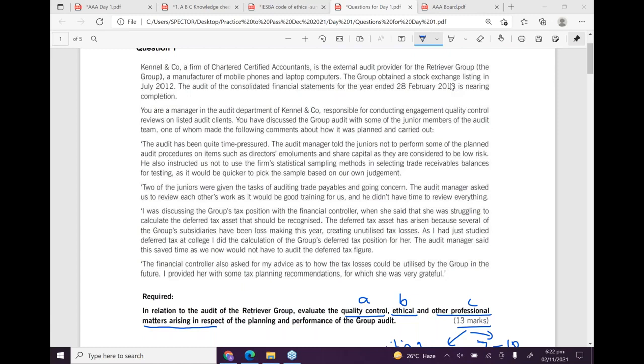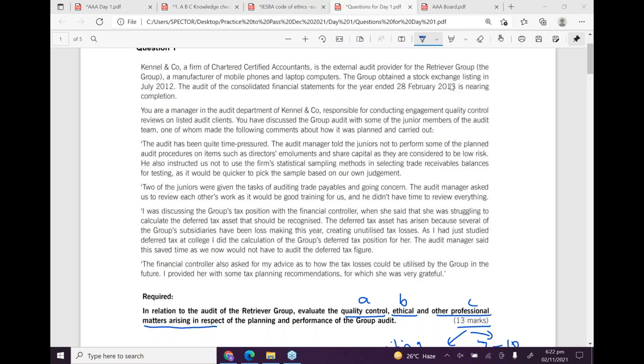Amir, the rules of ethics will depend on each threat. You can't automatically assume that because it's a listed company, everything is not allowed. You'll have to learn the code, because for some areas, even for listed companies, you can go ahead and do it with appropriate safeguards. So Godfrey, so what? If the audit manager instructed you not to concentrate on certain areas, so what?